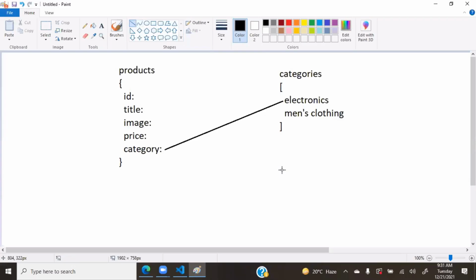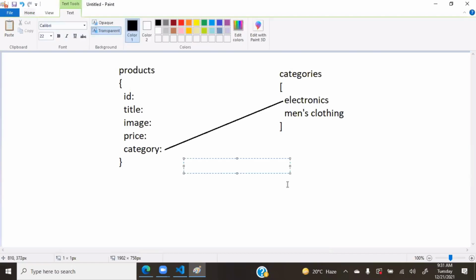Now what we need to do is, when the user selects electronics, we have to find out how many products are electronic products and display them. For that, we can use an array method. We learned already, products is an array. We can apply find, but find will return only one.